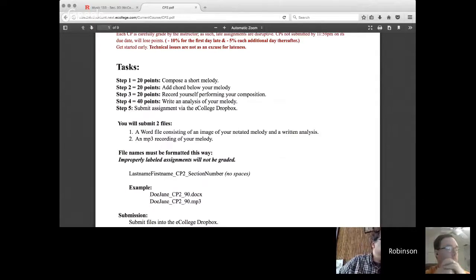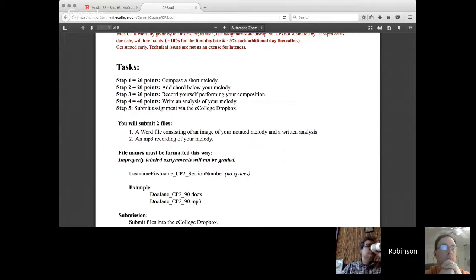So we want you to turn them in on time. We want you to label them properly, because it makes us able to serve you better by returning your assignments quickly and in an orderly fashion. Absolutely, it's a major file management issue for us. So it's for our sake and it's for your sake.